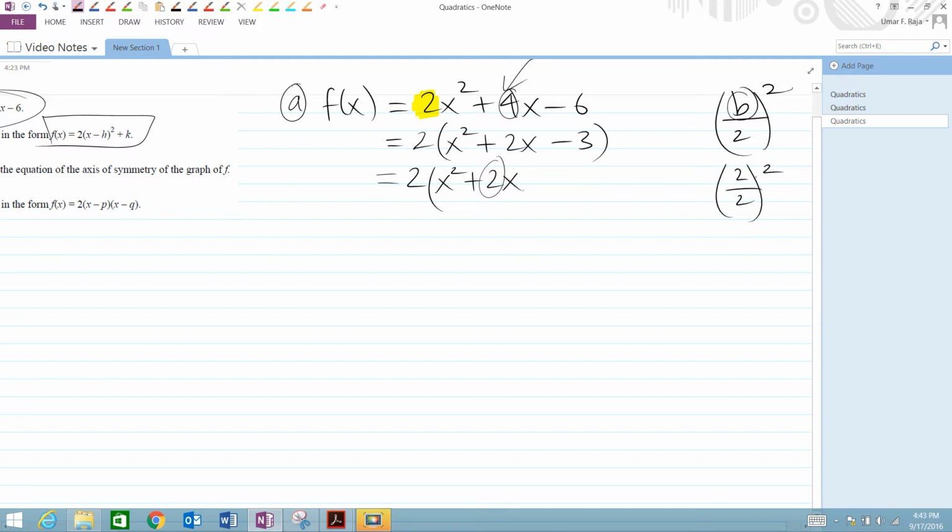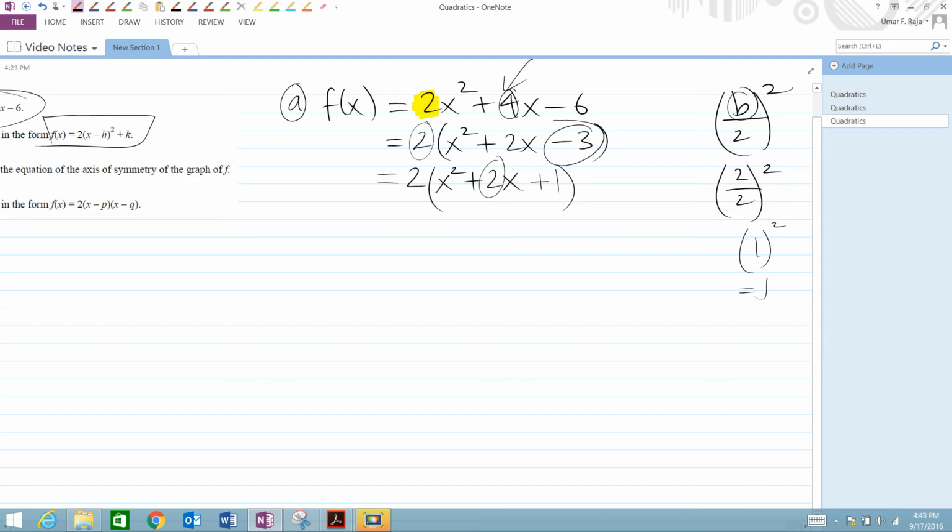Alright, once you plug that in, you can simplify this, and that's going to give you 2 to the second, which is just 1. Raise that to the second power, and this is just going to be a 1. Now once you write this out, this is what's going to happen. You're going to close this parentheses, and here's the thing. What do you do with that negative 3 that you have inside of the parentheses? Well, you can't just get rid of that, so there's something that you have to do with that.